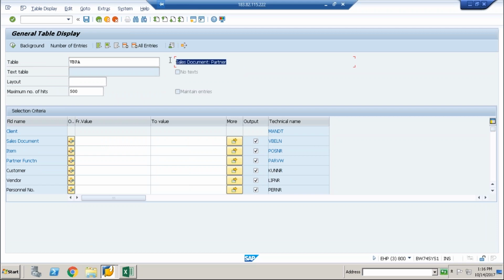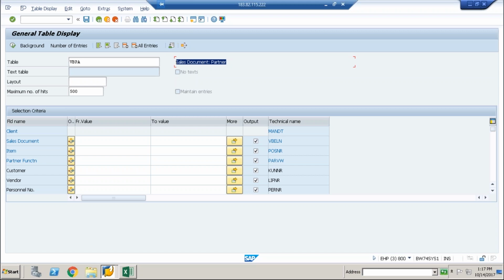So what does partner mean? For your business, what does business partner mean? It can be a customer, it can be a vendor, right? Your partners. Now, partnership in business.